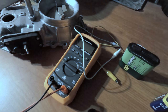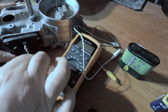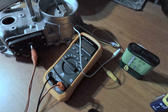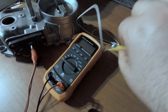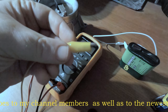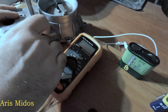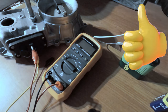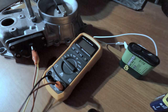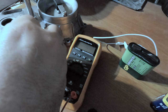Now, as for the potentiometer, the positive goes to the central pin, and the ground is the one that we are going to share. So this one now goes to pin number 3, the last one from above. So now we take this one from the multimeter.